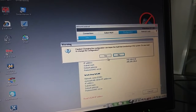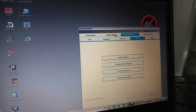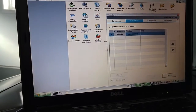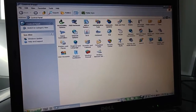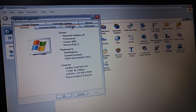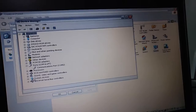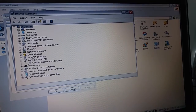One thing I found out was, actually it wasn't in this menu, it was in my control panel, system, let me just close this first. Control panel, system, and hardware, device manager. And what you want to do is go to your COM port settings. Essentially, this menu is meant for controlling your serial port communication.